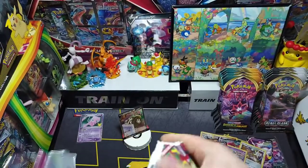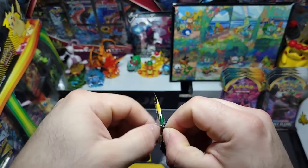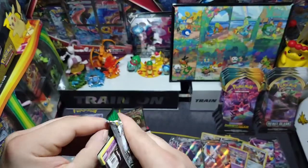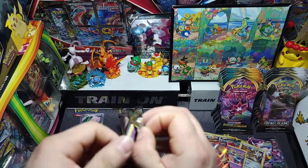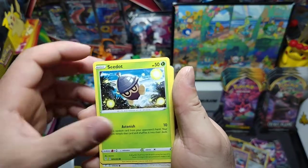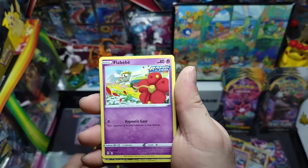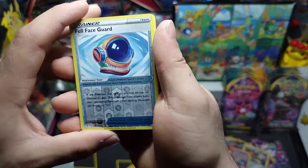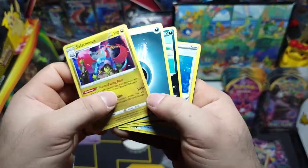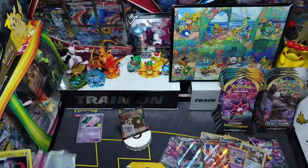Second pack — Rayquaza, Milotic — see what we get. We got Pumpkaboo, Lovedisc, Cufant, Sliggoo just hanging out — thanks for hanging out with me today — Flabébé, got that reverse Full Face Guard, and a holo Salamence! There we go — nice little holo. Dark energy, Scrafty, Snowball Badge, Bravery, and the code. Just gonna sleeve up this holo real quick — beautiful.